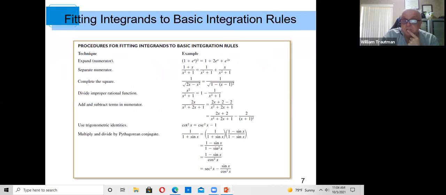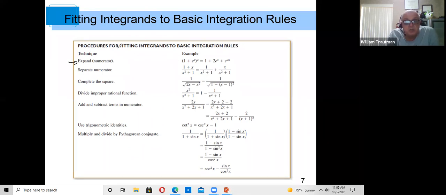Okay, and this is the final slide of 8.1. It gives you a little bit more clues on how to start doing some of these integrations. This is a nice piece of paper to have next to you while you're doing the homework and stuff. So it says, hey, don't forget, these are different techniques you can use.